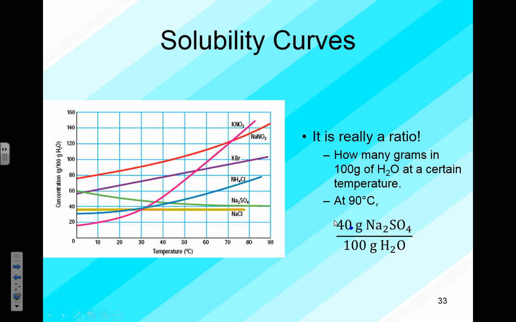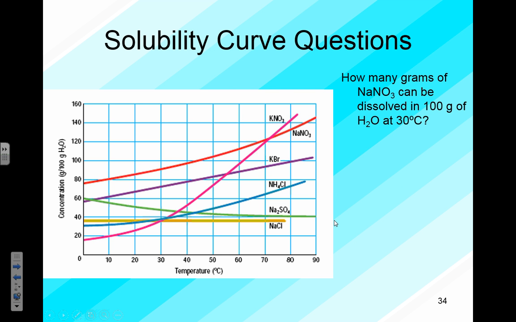And just to be consistent with this, if we're talking about 40 grams in exactly 100 grams of water, or 40 grams in the same kind of significance, well, we're just going to keep it the same. So we're going to say this is 100 grams of water plus or minus 1. So when we say 100 here, we're meaning 3 sig figs. And the 40 in 40 grams of Na2SO4, it's really 2 sig figs, 40. So, type of question you might answer.